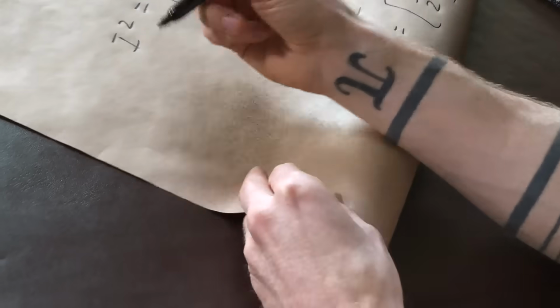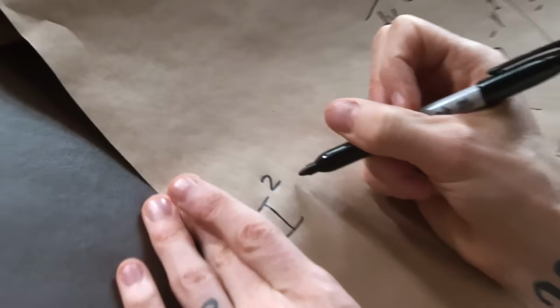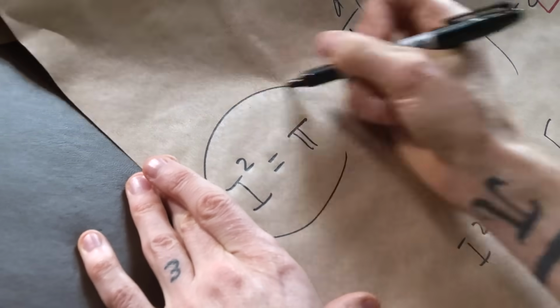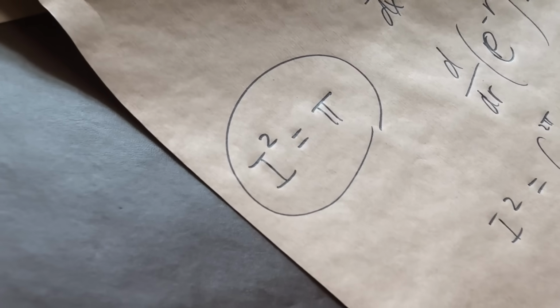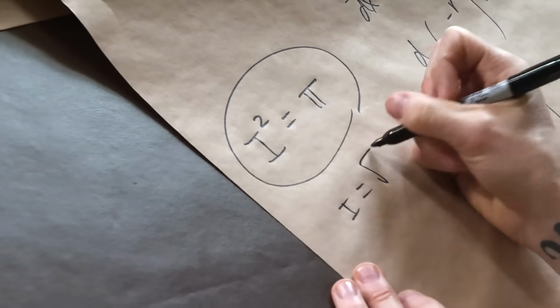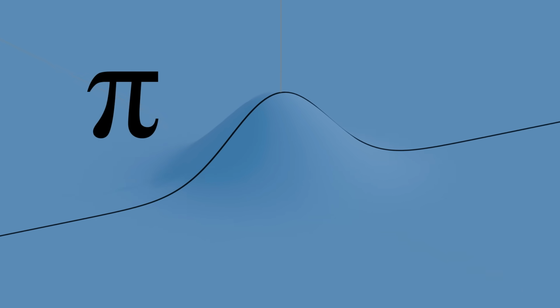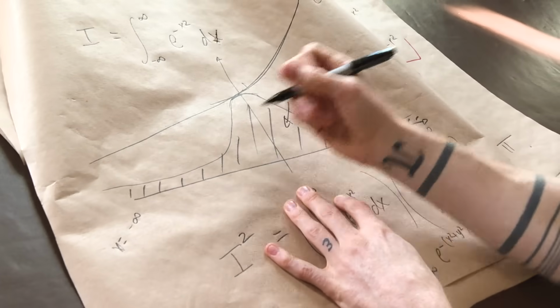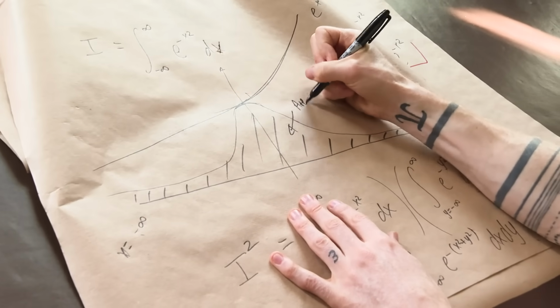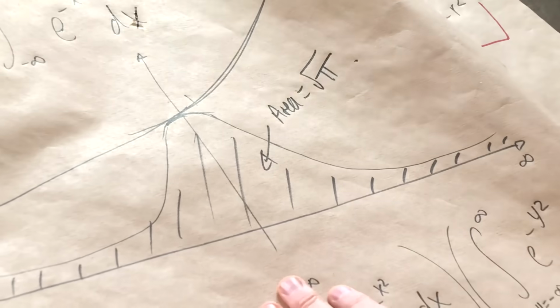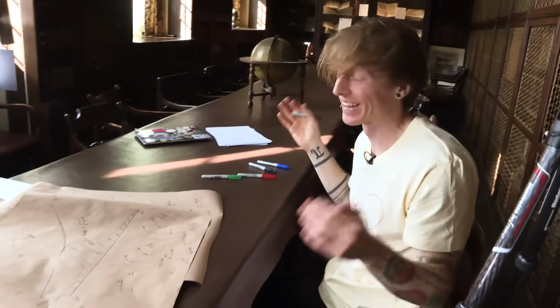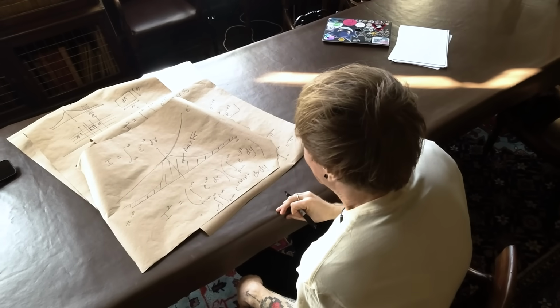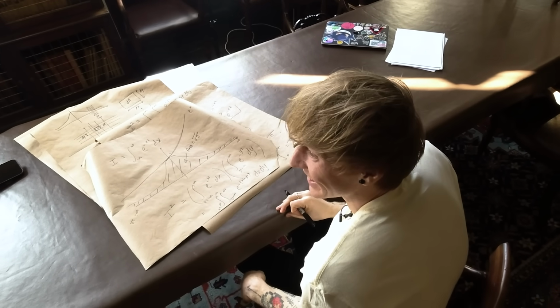So as if by magic, we've shown that the square of the integral we wanted to do is equal to pi. So then that means the thing I started with is the square root of pi. And that is the Gaussian integral. That is the result of the big daddy of integrals. So now we know the area under this Gaussian curve, this bell-shaped curve, from minus infinity to infinity, this area is equal to the square root of pi. Because what else would it be? It's always pi. Always pi. There you go. All right, I'm with you.